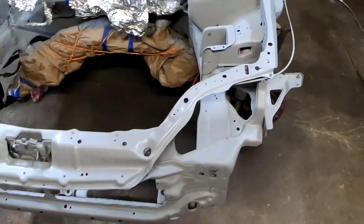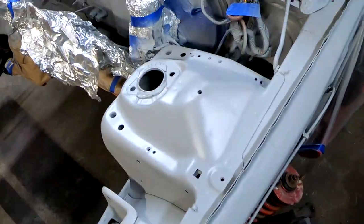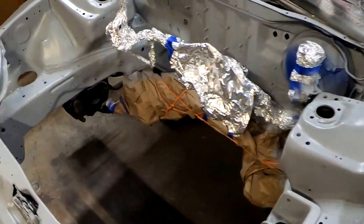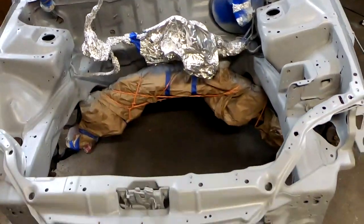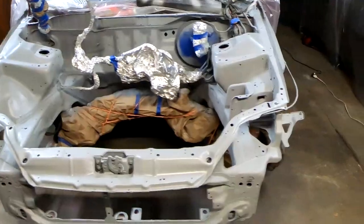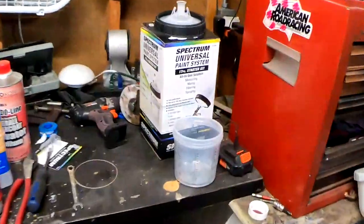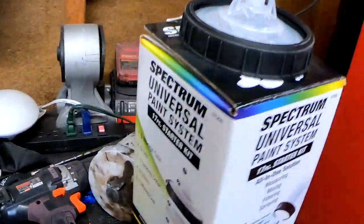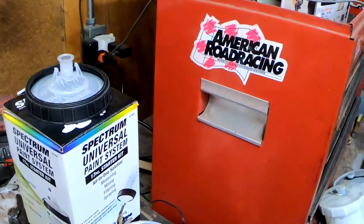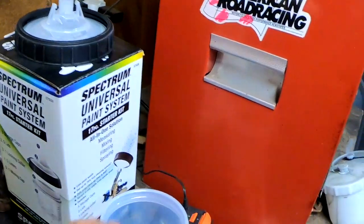All right, you guys, so we're off to step number two. Everything looks really good, so I'm not gonna go ahead and sand anything. I'm just gonna go ahead and lay some paint. This is gonna look really sharp, really good. I am gonna be trying this new thing that I got over at Harbor Freight. I got this at Harbor Freight, really cheap.